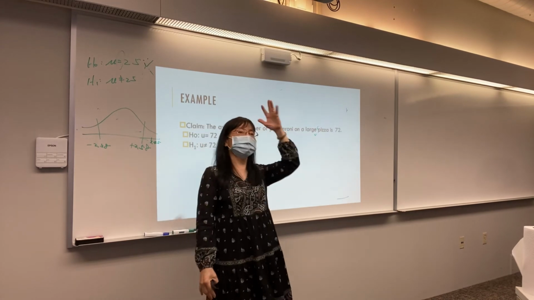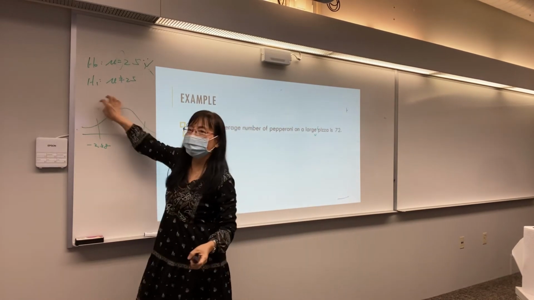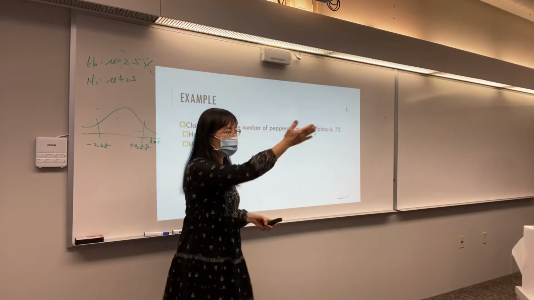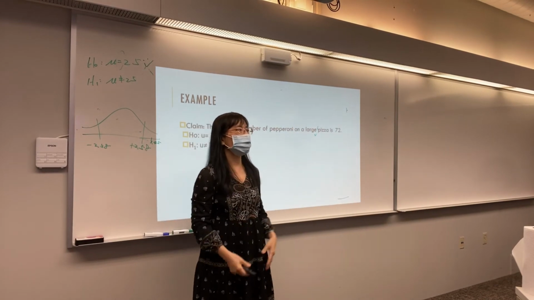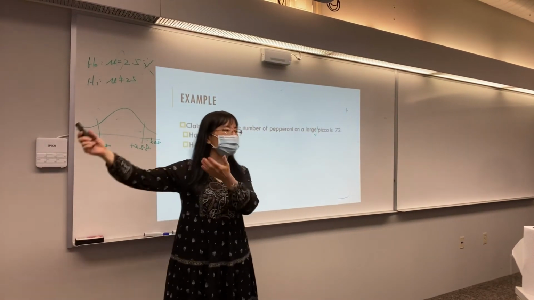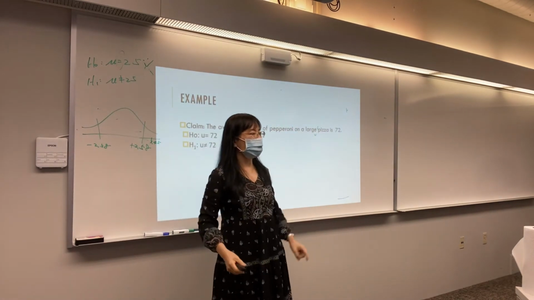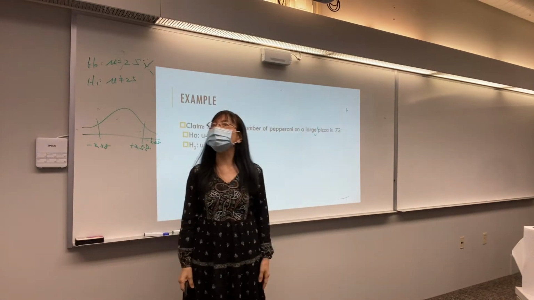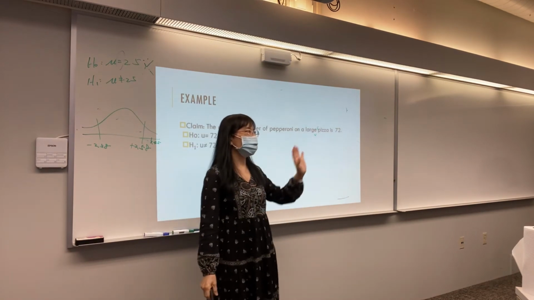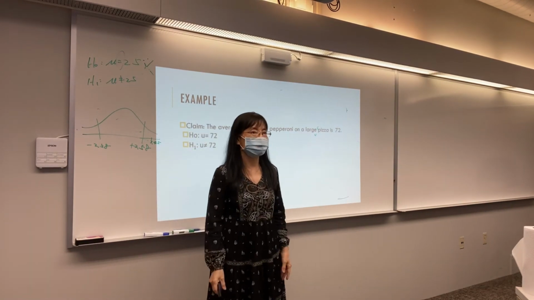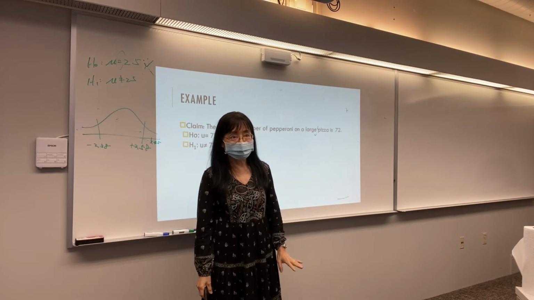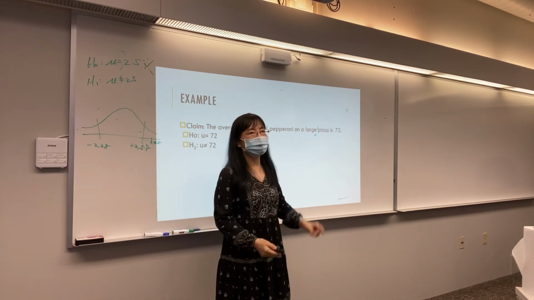Okay, so they advertise it. Some people even advertise we have 100, right? Okay, so your null hypothesis says yes, 72. So when you order the pizza for your lunch, your null hypothesis will say there will be 72, right? And your research hypothesis will say there are not 72. Okay, so what's your type 1 error?